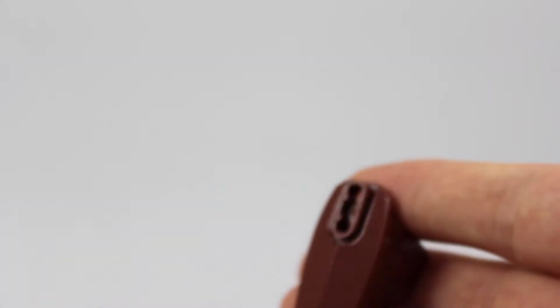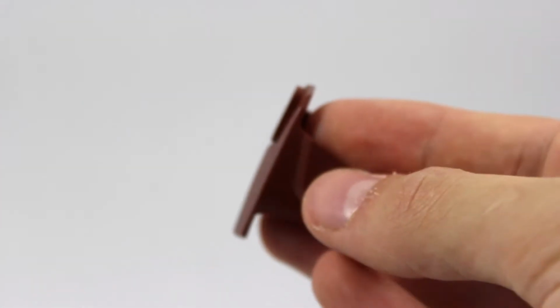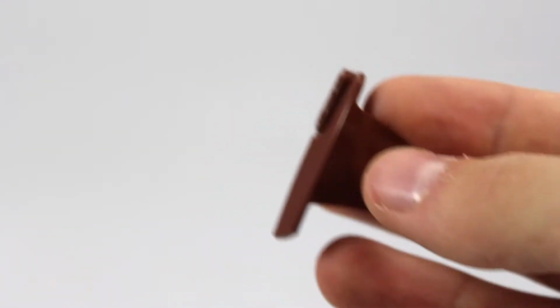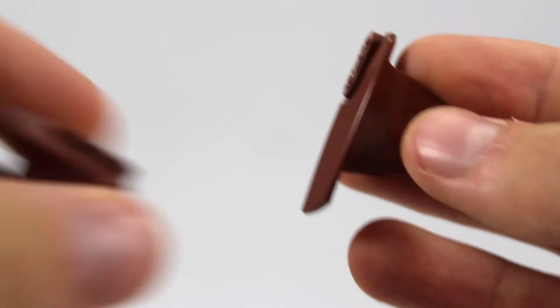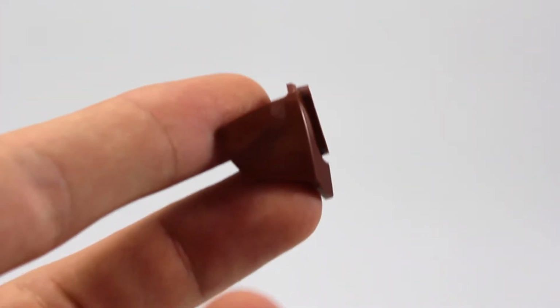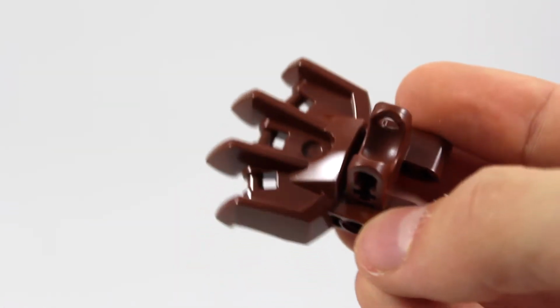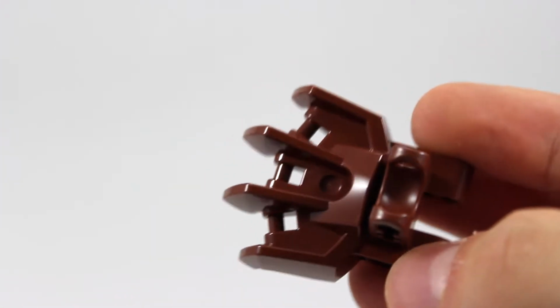Then of course there's some brown CCBS parts. This here is the 5-long shell. And the 3-length shell as well in brown. You get this, I guess it was originally a Hero Factory monster foot in brown.